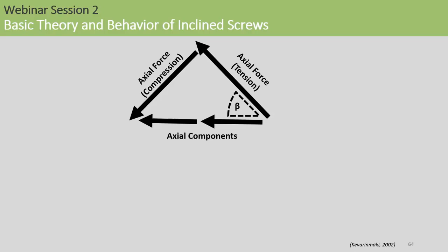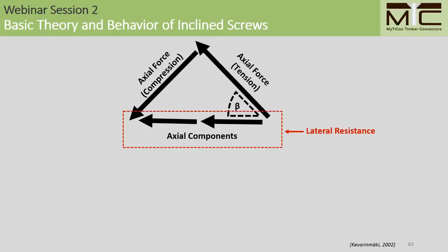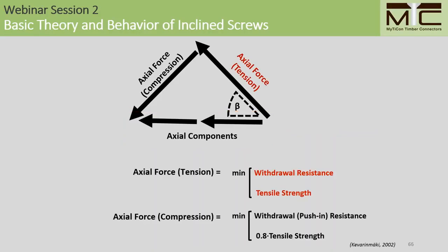So working with the truss model again, we have a relatively simple system of forces to work with. Our lateral resistance is considered to be the sum of the axial force components in the shear plane. For the shear tension screw, we consider the axial resistance as before, being the minimum of the withdrawal resistance and the tensile strength. For the shear compression screw, we consider the withdrawal resistance to be the same whether we're pushing or pulling on the screw, so the withdrawal resistance is the same as the shear tension screw. For the material strength, though, the same author of this previous study proposed that a 0.8 reduction factor be used to estimate the material strength of the shear compression screw when it's loaded in compression.